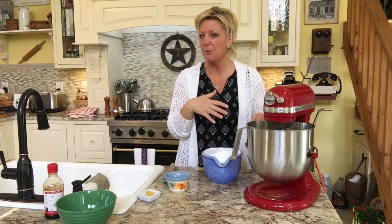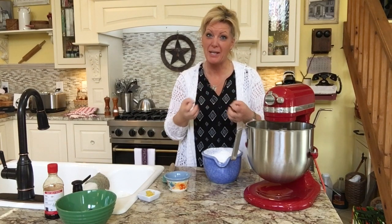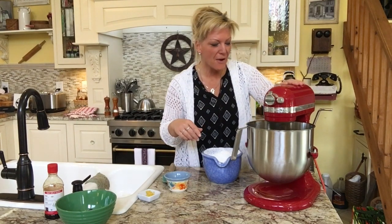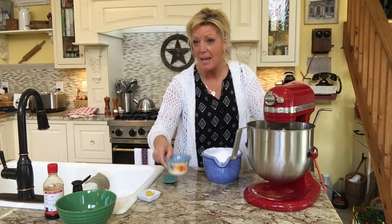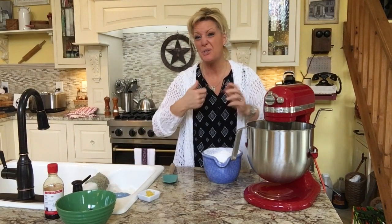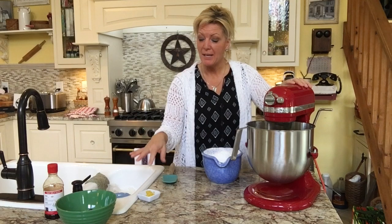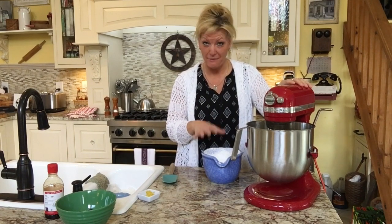If your butter is a little too hard, it might take you longer to whip this and it might take longer for that butter to kind of melt into the confectionary sugar — just a word to the wise there. Now this is getting nice and creamy. I'm going to turn this right back down to the first speed and add my lemon juice. Every lemon's different — some are going to have more juice than others — but just one lemon's fine, just juice it out. I'm going to leave the zest for the last part and put it in at the very end. To this mixture, I'm going to add three and a half cups of confectionary sugar.